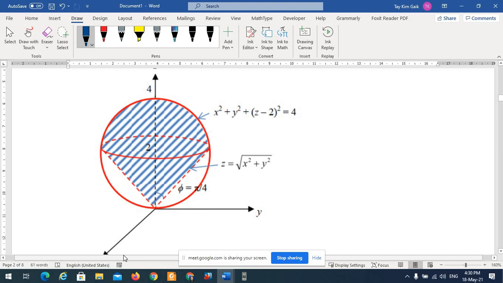To get the phi, it is actually from the positive z until the surface of the cone. If you can measure, this will be the phi. Theta is where you rotate horizontally, or you press the cone onto the xy plane. So you have a 2D full circle. So your theta is 0 to 2 pi.